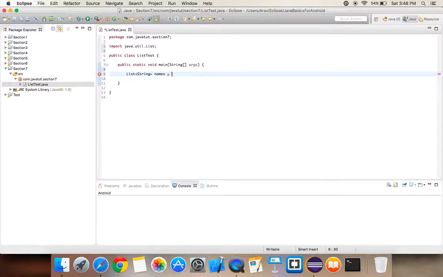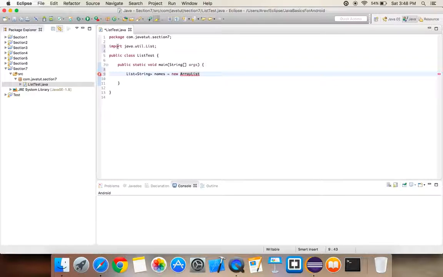And just like how you would define any object, you will type new, but we want to define ArrayList. Now you obviously know you cannot give List here because List is an interface and you cannot instantiate that. But ArrayList is a concrete class implementing that List, so you can. Now Eclipse is showing an error because it doesn't know what ArrayList is because we need to import it.